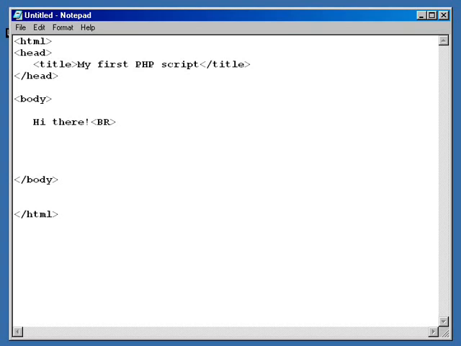So now in this section right here, to jump into this, what I'm going to do is use a less than symbol, a question mark, and PHP. And this will designate that what follows is going to be PHP. So we're now at this point scripting, right? And I'll jump on down here and end the tag as well. So everything between this starting tag and this ending tag is going to be PHP code, okay? So now let's jump in here and start writing something.